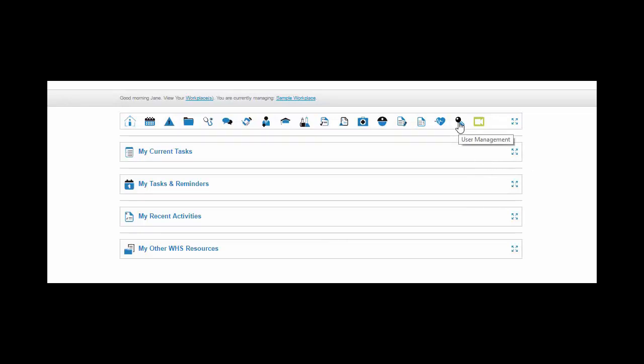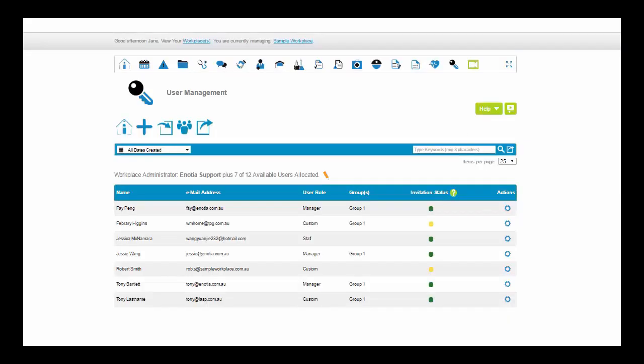The User Management module facilitates creation and management of user access to various resources in the workplace. It's the most powerful and complex module in the system, and it's recommended that only users with a strong knowledge of the system and its functionality use the tools available in this module. In fact, most users never see the User Management module. However, like all system modules, access can be given to any individual user via the controls we'll look at in just a moment. For the purpose of this tutorial, we're seeing everything just as the workplace administrator would see it.